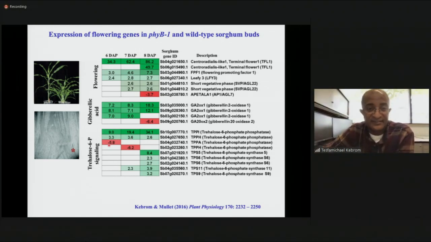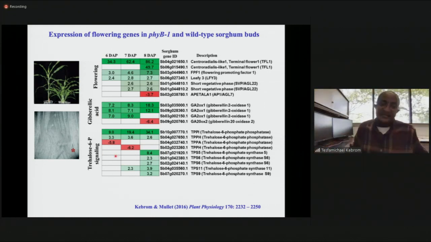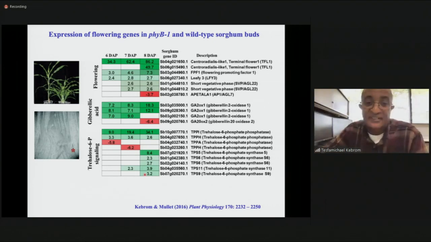Another important discovery from this study was the expression of genes involved in the trehalose pathway. Trehalose is a sugar molecule that is synthesized in a very low amount in plants. There are few labs that can measure this trehalose sugar. And genes involved in the trehalose pathway were differentially expressed. In particular, this TPPI gene was upregulated in the 5B1 bud, which means it is required for bud dormancy.